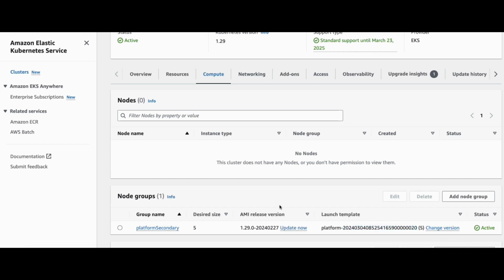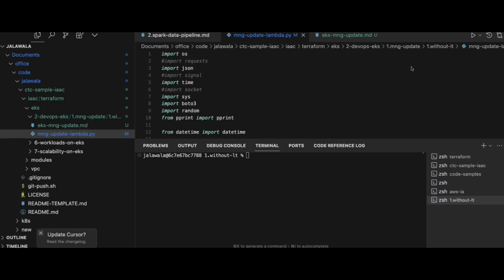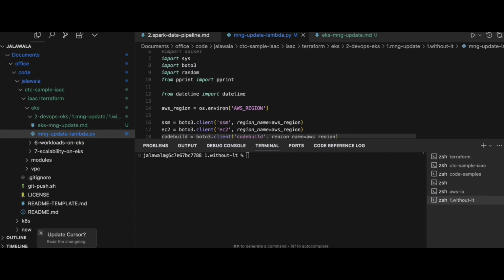So we will be updating this via a Lambda function. Okay, let's go to the code. So this is our simple Lambda function. I'm writing this in Python, and I'm executing this function on a standalone terminal, but this will be run as a part of the cron job for periodic update.